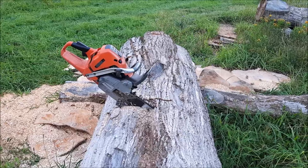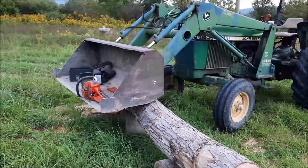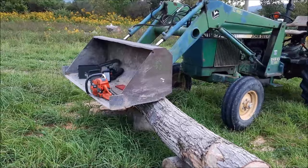So let's see how that compares to two brand new chains right out of the box, Stihl RS and the Skip. All right, same deal with the Skip.